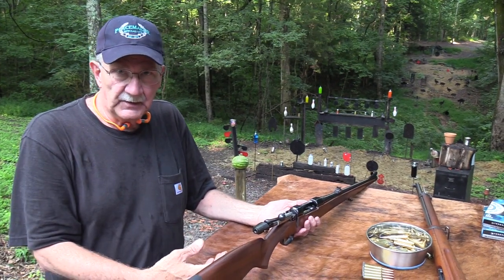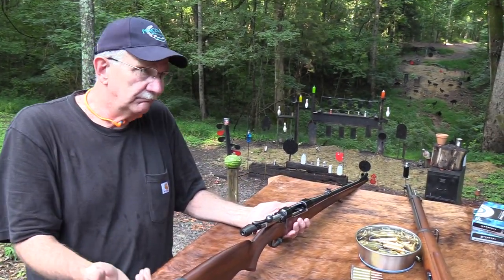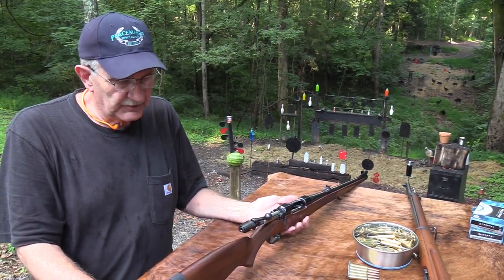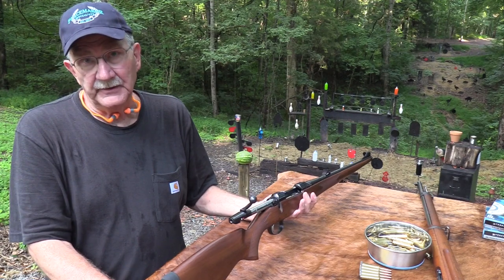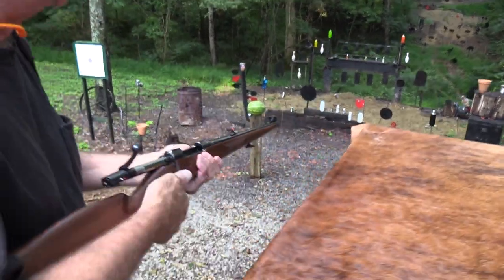I've never really been a hunter, so most of my experience with these kinds of rifles has come in the last 10, 15, 20 years really. The military surplus rifles I just really like. And then having tried some of these out partly for you all — because you have interest in them and have expressed the desire for us to get one — I've learned a lot because of you all. Appreciate it. Let's take a couple shots here now.